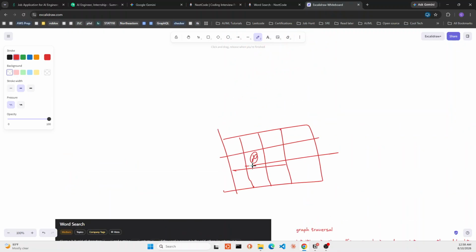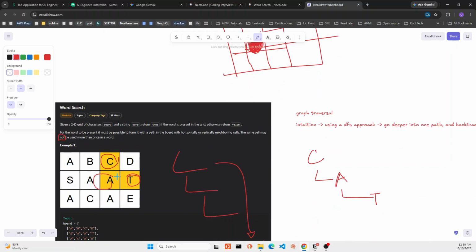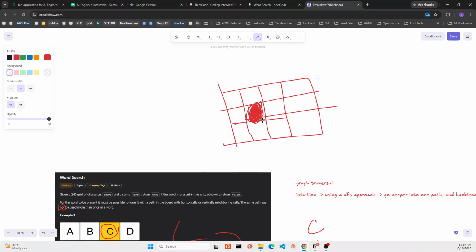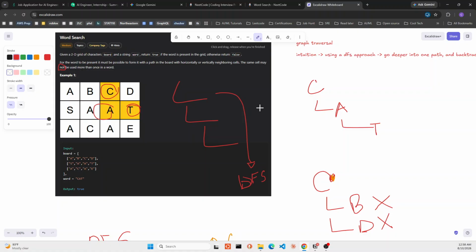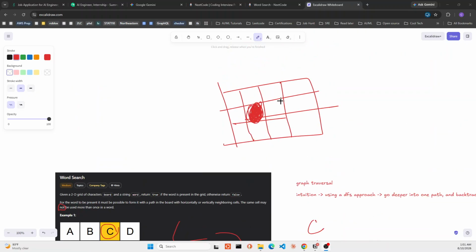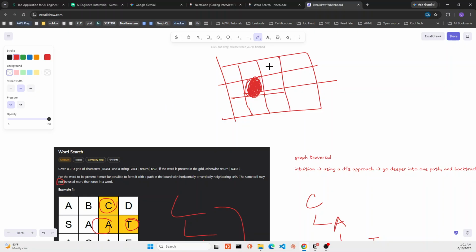Let's see in this one. I want to mark this as either true or false. This A should be false, since it doesn't match with the index, right? So that's why we need it, because if I visit this, it would be true, and this one would also be true.